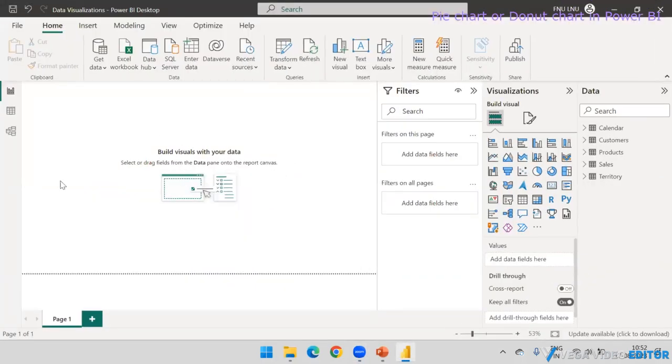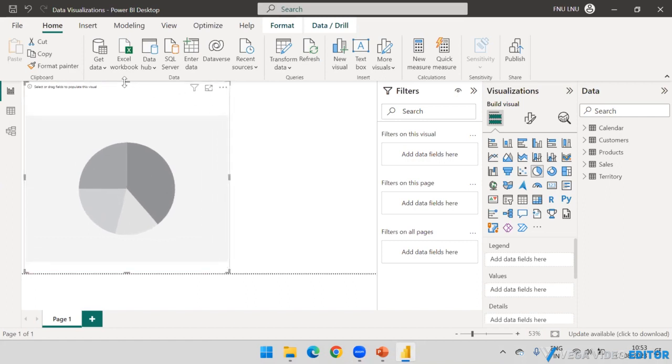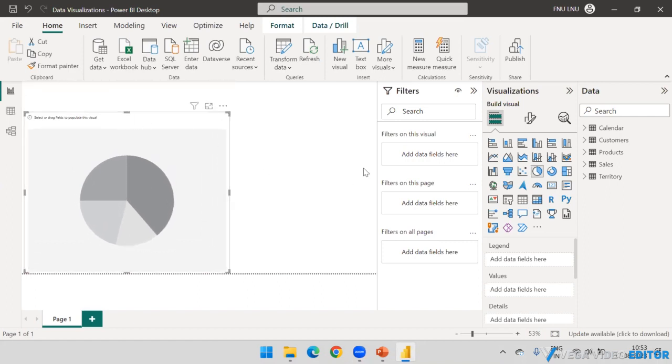Let's say I have data loaded and the relationship is built in. That's what I did earlier also, so I'm using the same data set and everything. So how to create the pie chart? If you go to the visualization, there is an option to create the pie chart and donut chart. You can select the visual first, or you can follow the style of creating the table first and then turn your table into the visual. That is also fine.